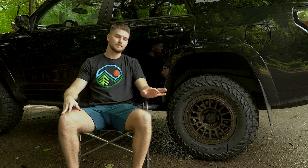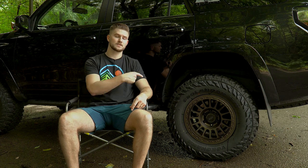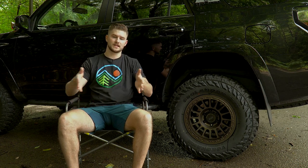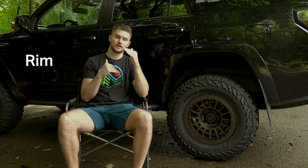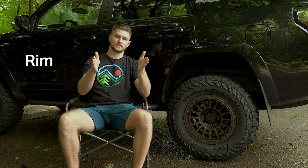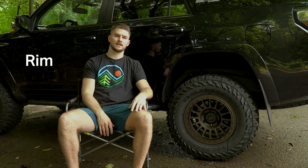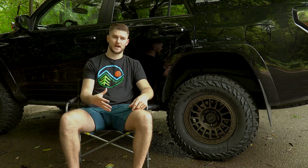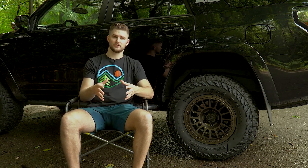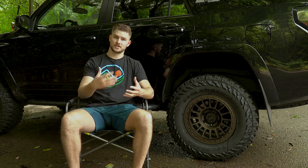And so typically speaking, if you're going to go up to a 285/70/17 tire like this one, you're going to want to start to get a wider tire, because as your sidewall gets taller, you want to have a wider tire for it to grab onto. There's a number of reasons, and tire experts can talk to you more about that than me, but you get better traction. The weight of your vehicle is then distributed over more rim. There's just a bunch of benefits.